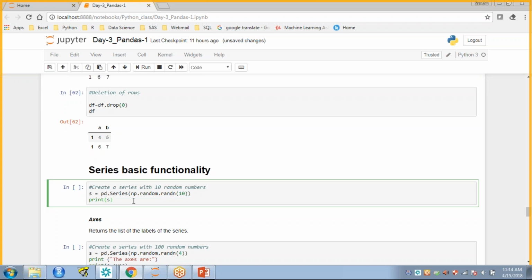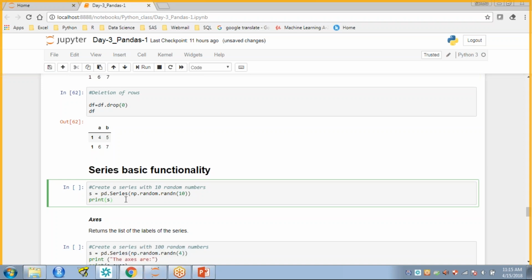So I'm going to create a series with a random number. If you want to create a random number, you have to use numpy. As I told you in the beginning of the session, pandas works mainly based on the numpy library, because whenever you are doing any kind of numerical things in pandas, it completely relies on the numpy package.